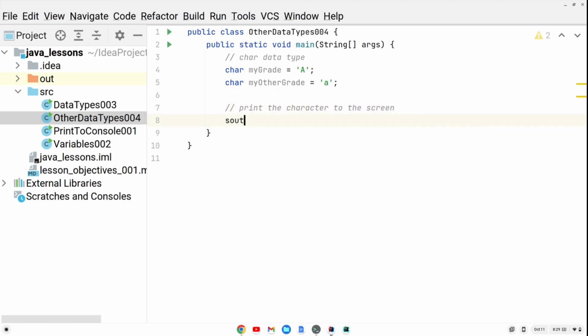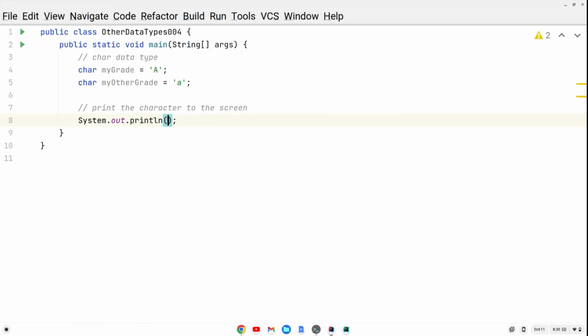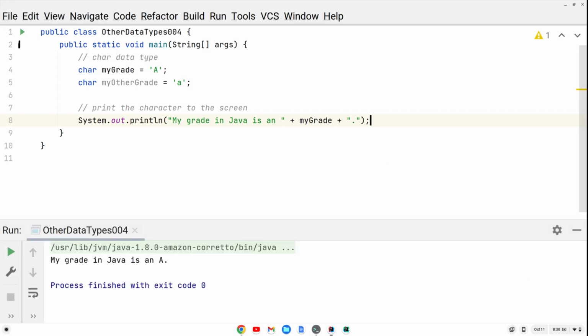So we could do s out, my grade in Java is an, and then we'll do my grade and a period for punctuation. Now let's just run this to confirm it works. My grade in Java is an A.